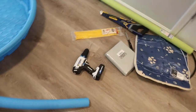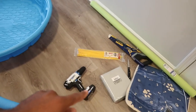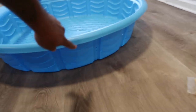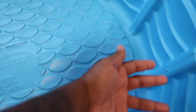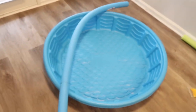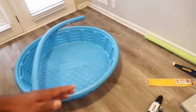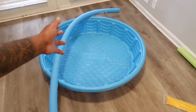I got my drill to drill my holes in the side of the pool so I can run my zip ties through two holes on the pool to make sure that my noodle is secured in place in a lower area on the pool. Also, make sure you got enough space up under the pool noodle for your puppy to run and hide and get out of the way of mama in case she happened to lean on them. Now, God forbid, we definitely don't want that to happen. So definitely keep an eye on your pups.